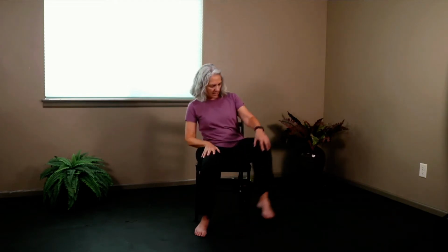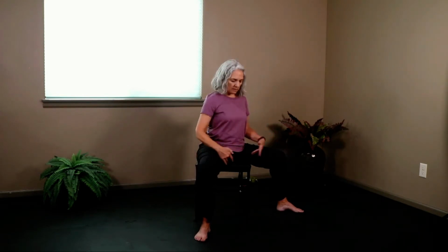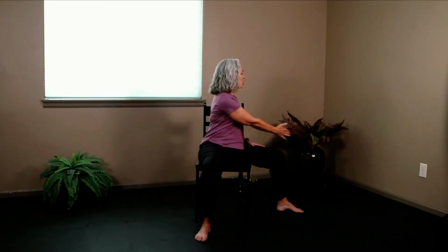We're going to take our right knee and we're going to open it wide. So here we are in a nice wide straddled pose, okay? So we're wanting to feel the inner thighs stretching. We're going to take this knee, make sure it's in alignment with those toes, and we're going to keep it here. So we tend to want to fold that knee in, and I want you to really concentrate on keeping that knee open.